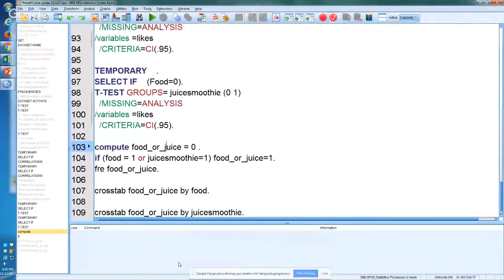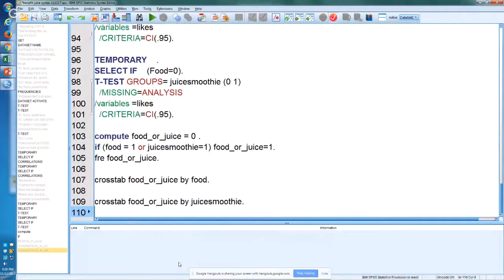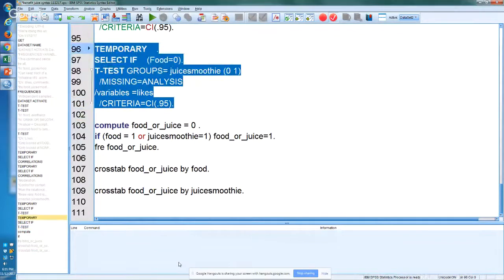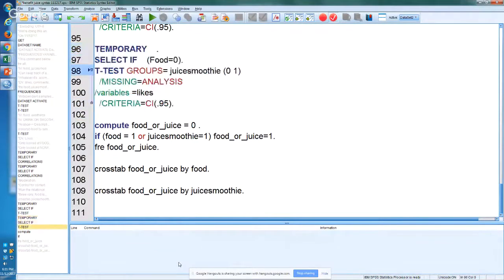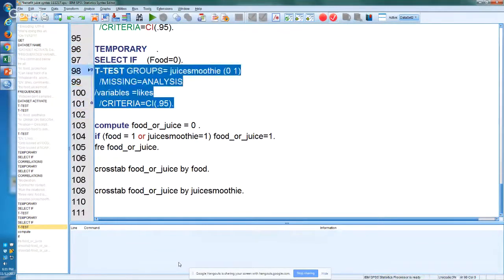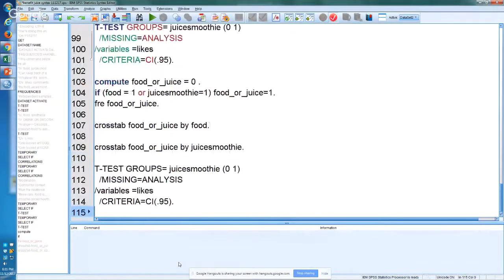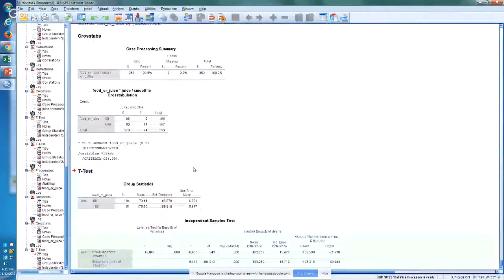We didn't have any rogue things ending up having 1 that didn't put it in both. And then we can say this command that we just ran, I want to do a t-test on the number of likes, but I want my independent variable to be food or juice, and run.